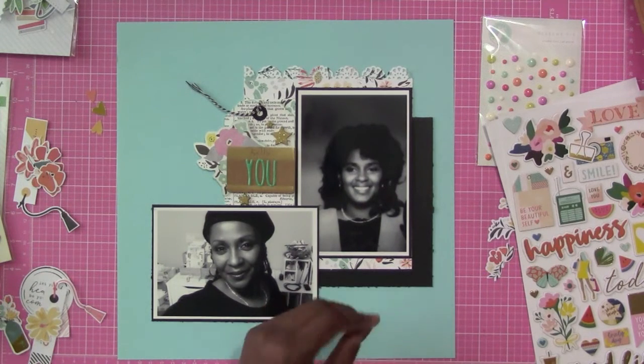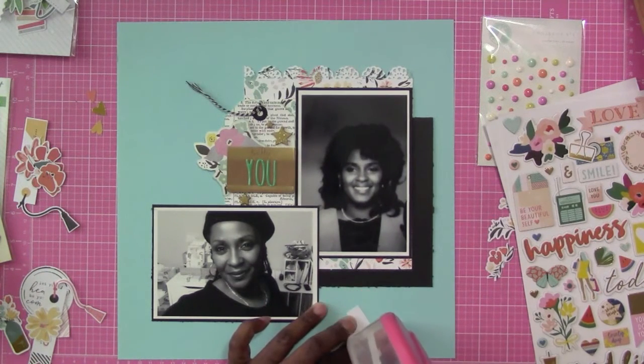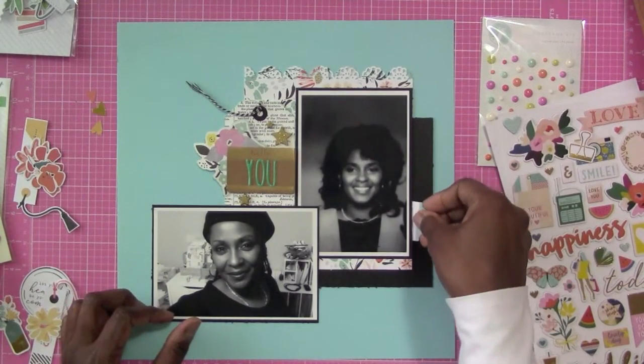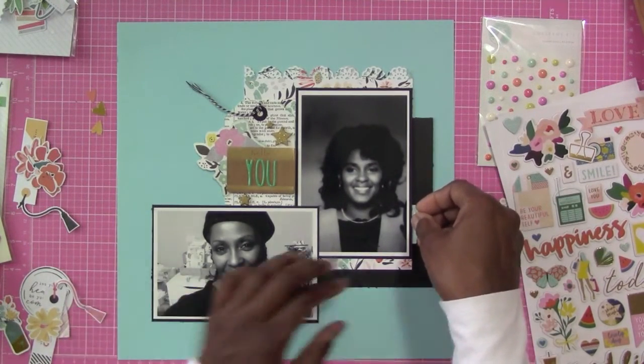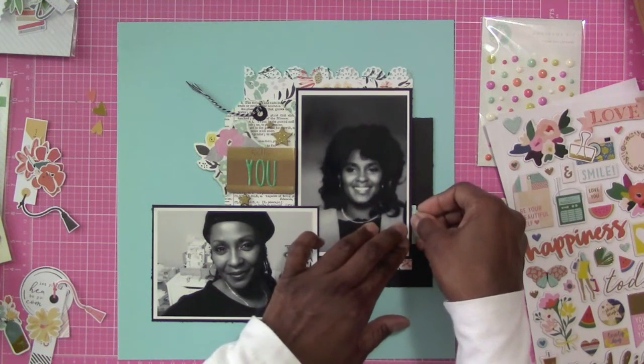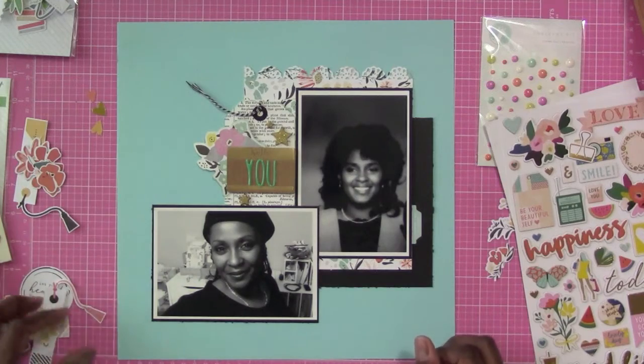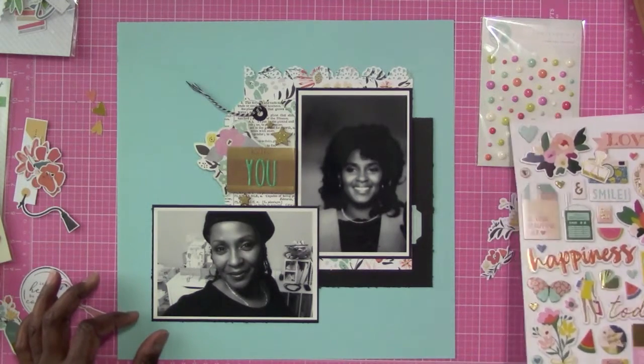So now I'm going to put this little tab down on the edge there for the black and white. The tab is pretty much the same color as the paper, and I decided to just put it right there on the edge. And I'm going to start pulling out the rest of my embellishments.